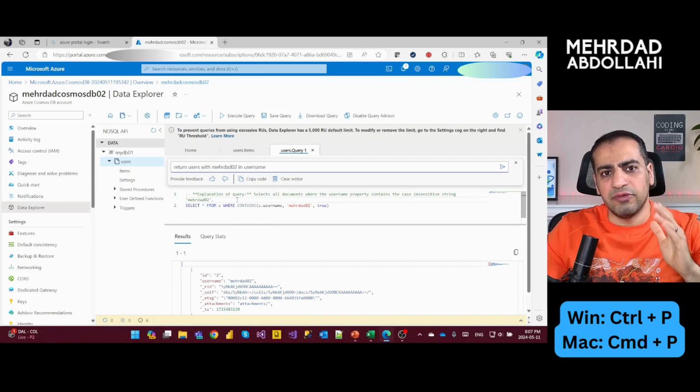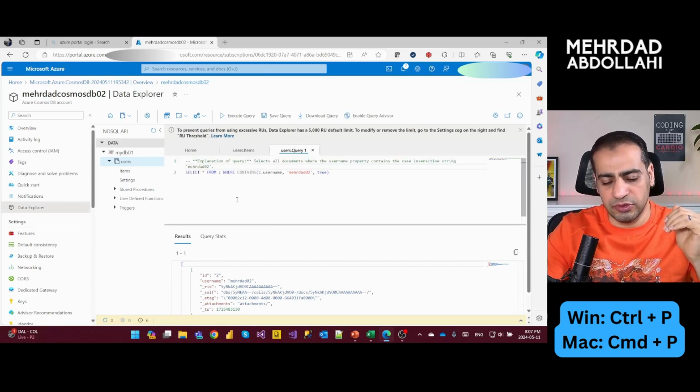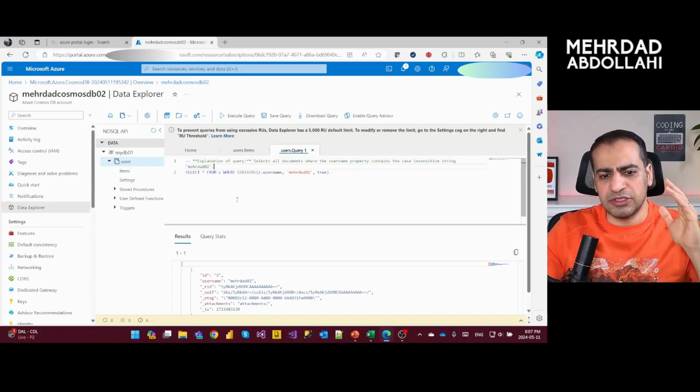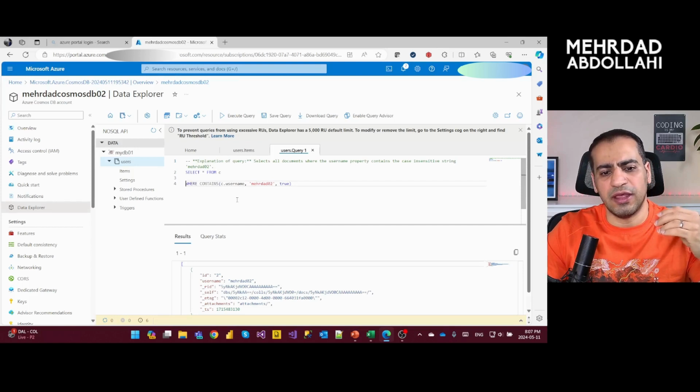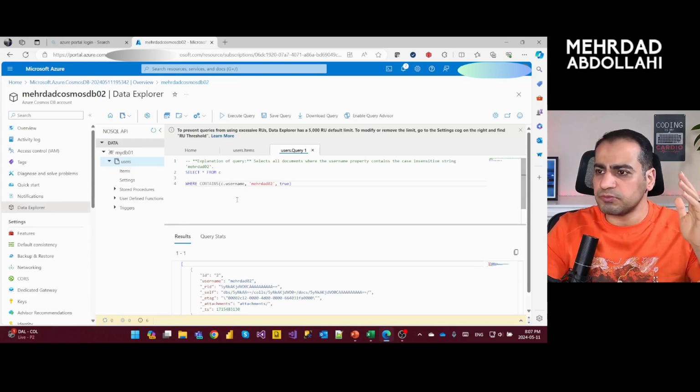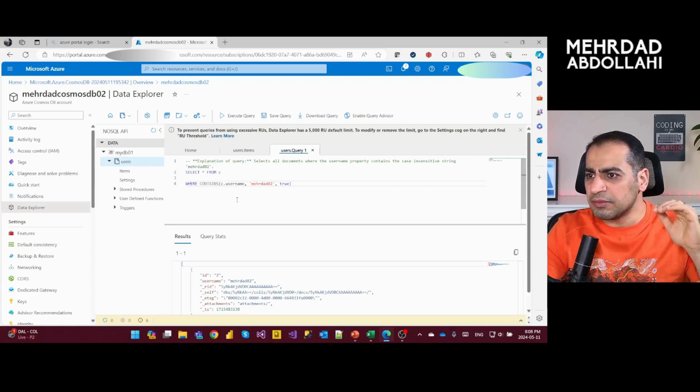If we want to disable it, we just hit Control P. With Control P, it is going to be enabled and disabled. So the script is there, and let's work on the query and see how we can use the shortcuts there.